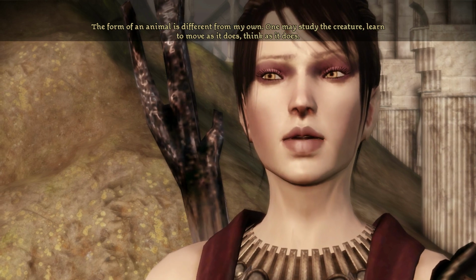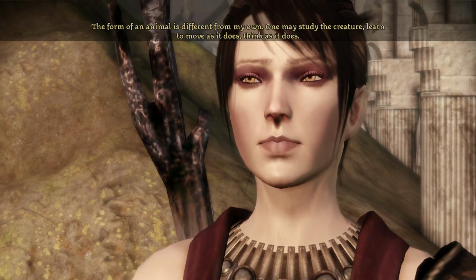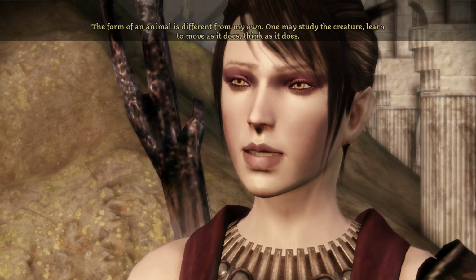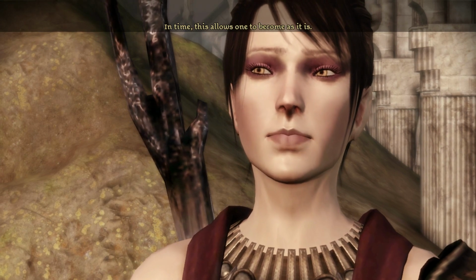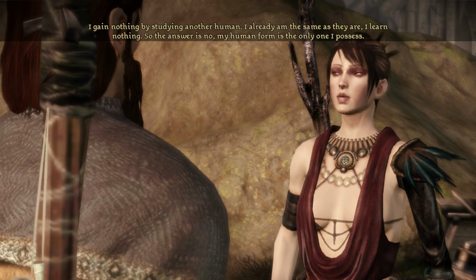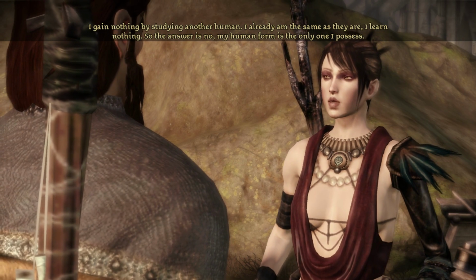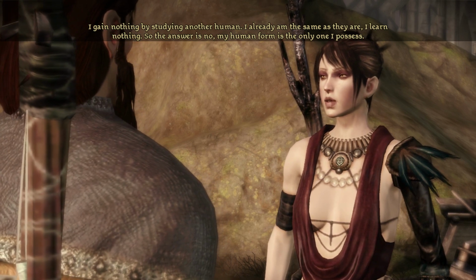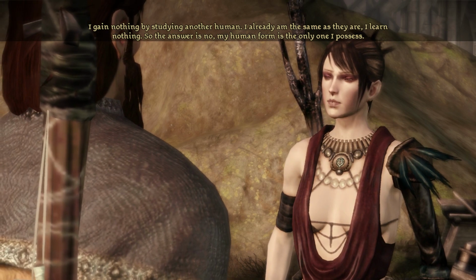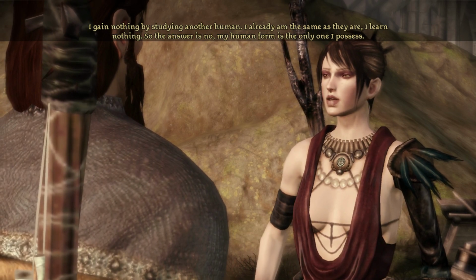The form of an animal is different from my own. One may study the creature, learn to move as it does, think as it does. In time, this allows one to become as it is. I gain nothing by studying another human. I already am the same as they are. I learn nothing. So the answer is no, my human form is the only one I possess.